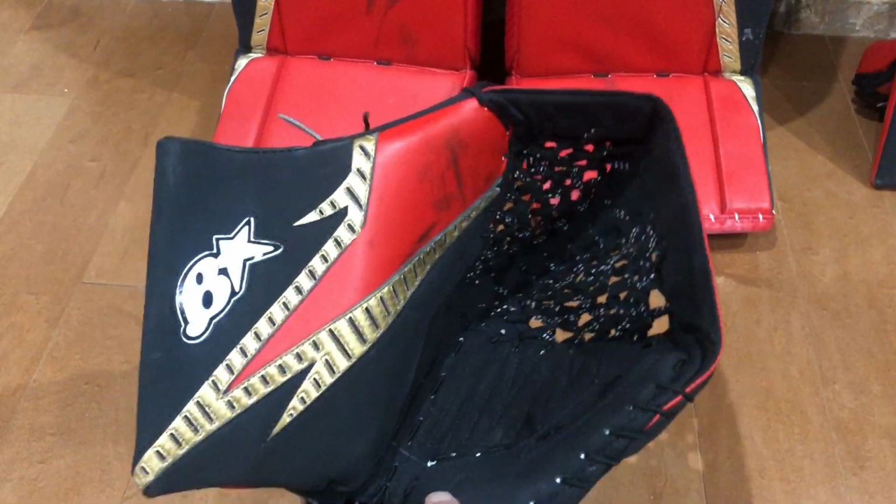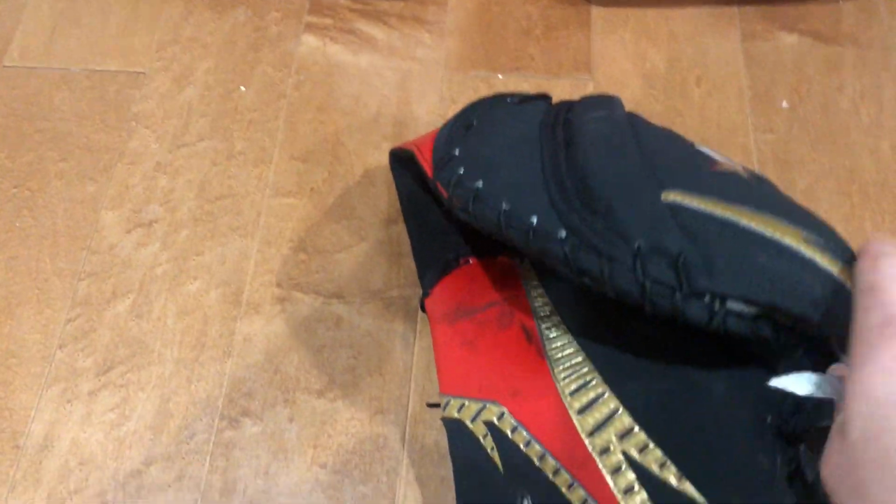Second thing I really love about this glove, and hopefully this comes through in the video, is that it's a very deep glove. It's the overall shape of it. When it opens up, this thing is huge, nice and square, but it's also really deep. So when I want to grab the puck or the stick for puck handling, it works really well because the shaft of the stick just pops right into the heel of the glove here in this little shape, and you can see how long the fingers are.